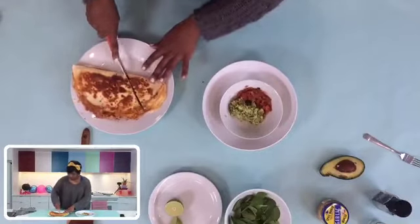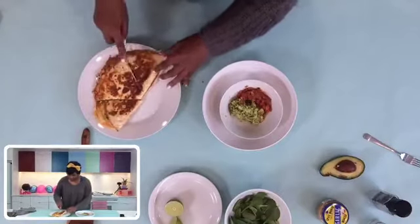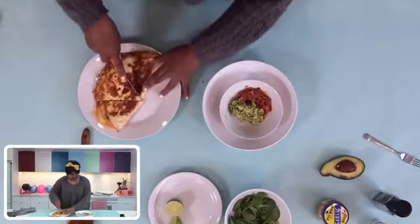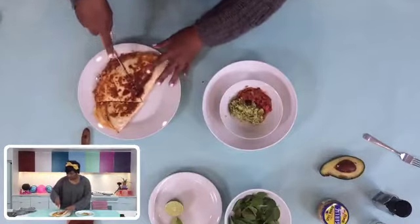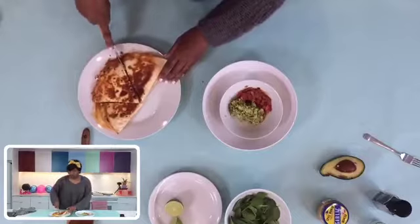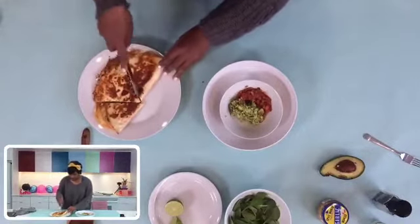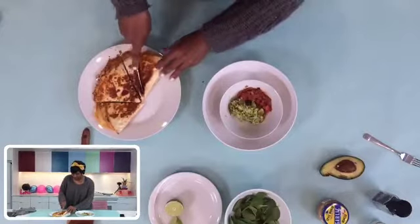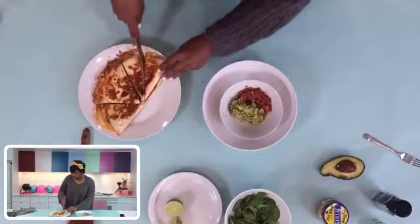The crunch on this is absolutely fabulous. The crunch on this is super hot, so be careful. If you have a pizza cutter, you can totally use a pizza cutter. I don't have a pizza cutter. Handy. Look at that ooey gooey Havarti cheese.